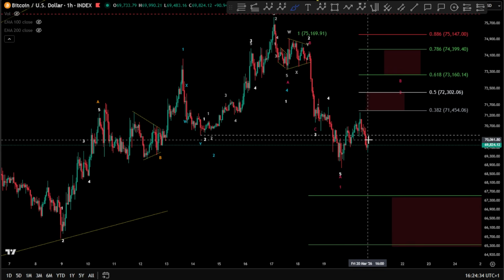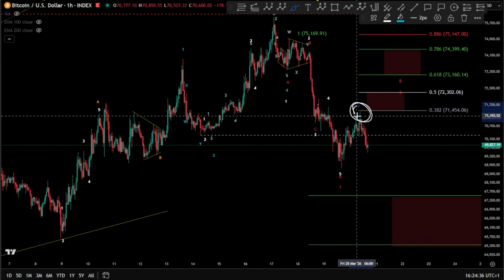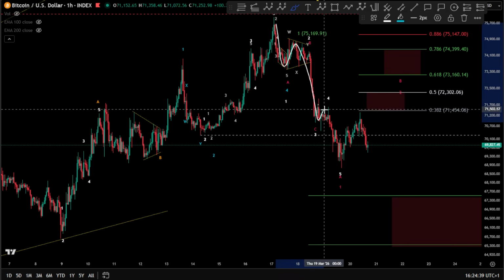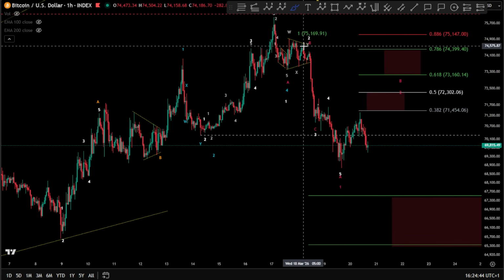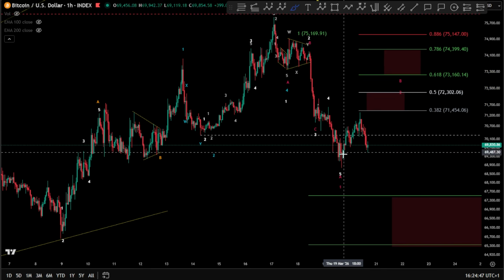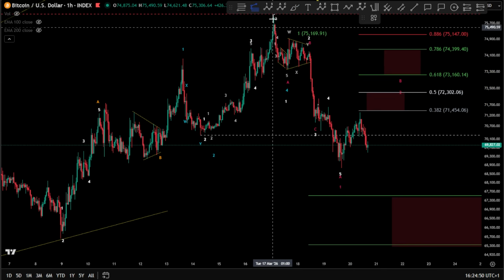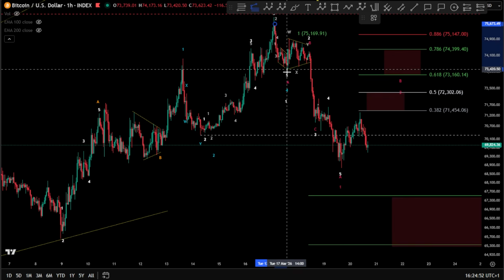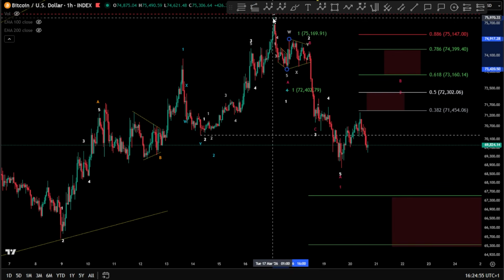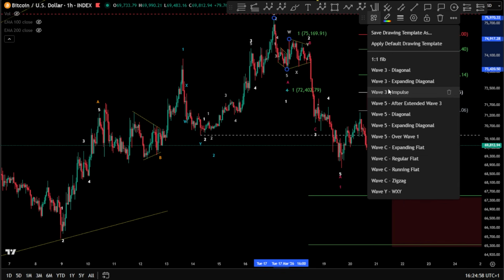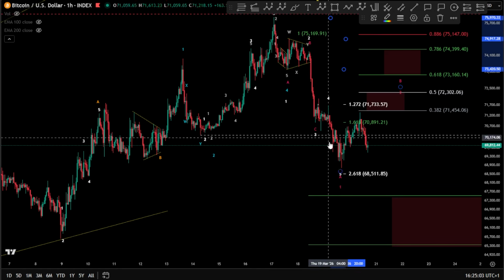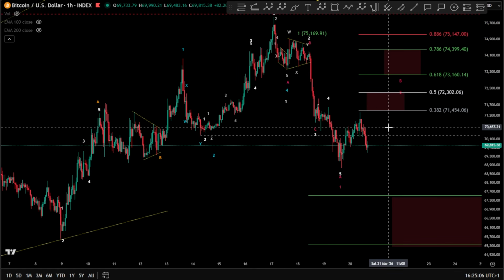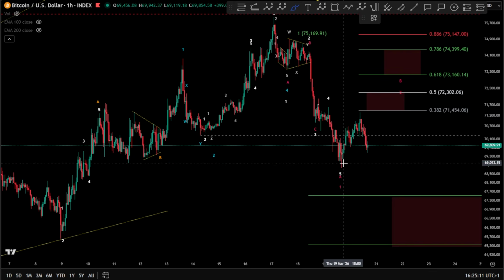I'm still also not sure of it because here it looks like a perfectly finished 1, 2, 3, 4, and a 5, right? But if we want to take it as an extension, that this is a wave 3, despite that it is very, very overshot, because if you take the 1.618, here we go, wave 3, so you reach the 2.618 with only one wave 3. Yeah, it's a big deal, so we have to be careful with it, guys.